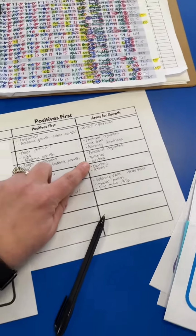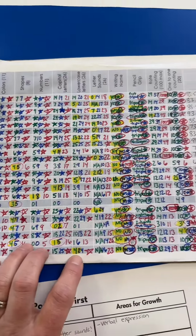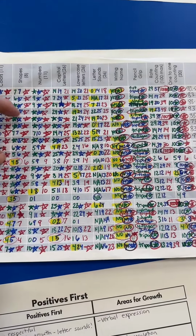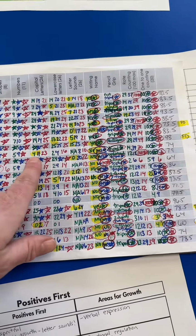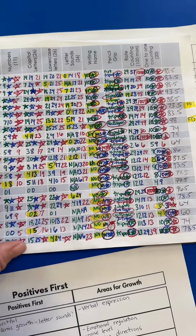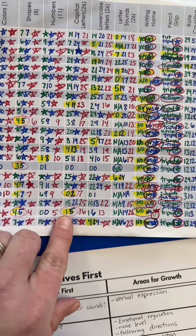Also, at the beginning of the year, we gave each student 2 goals to work on. Now, this is my assessment page and what it looks like at the end of the year. To you, it might look very chaotic, but I know exactly what's going on here. The green was the beginning of the year, the blue was the middle, and the red is the end. The yellow highlight, at the beginning of the year, marks the areas that I chose for their goals. And then most all of them met their goals. If they did not meet their goals, it's circled in red. So those are the ones that I still need to work on in small groups.